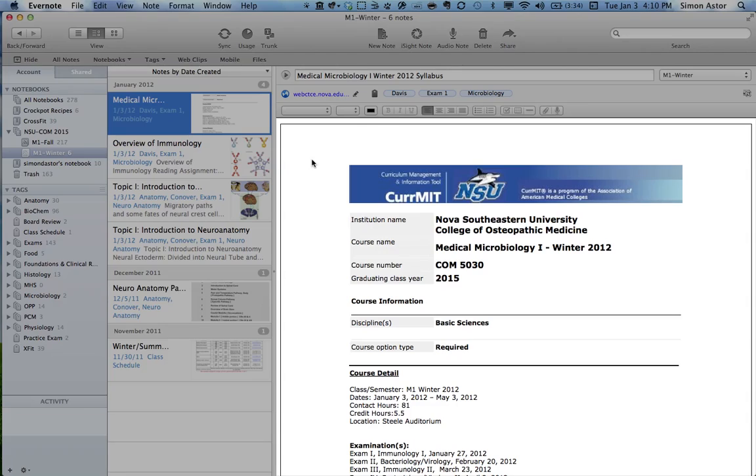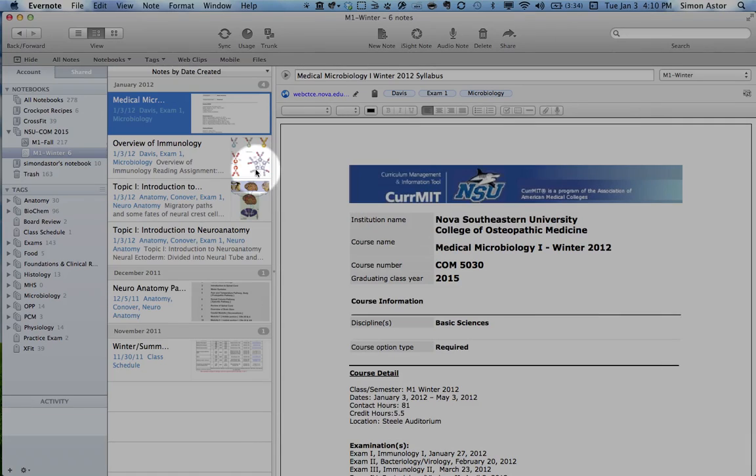Subscribing to the service basically means that you're going to be subscribing to one of the semesters. As seen here, we're going to organize each semester as its own notebook, and you'll subscribe to each notebook individually. Once you subscribe to a notebook, that notebook will always be available to you for as long as you need it. If you would like to subscribe to a notebook from a previous semester that you haven't yet subscribed to, then that will be made available at a significantly reduced fee if you want to just keep the notes complete.